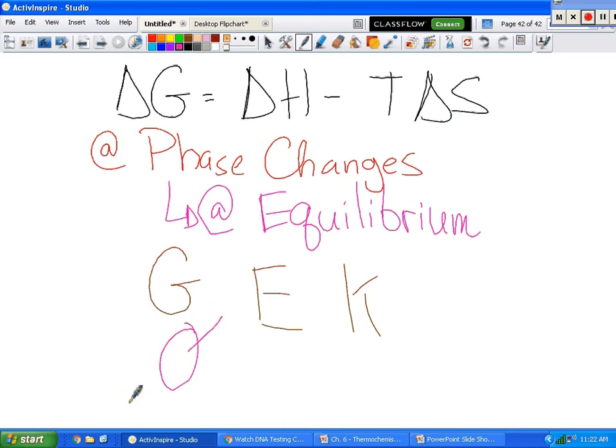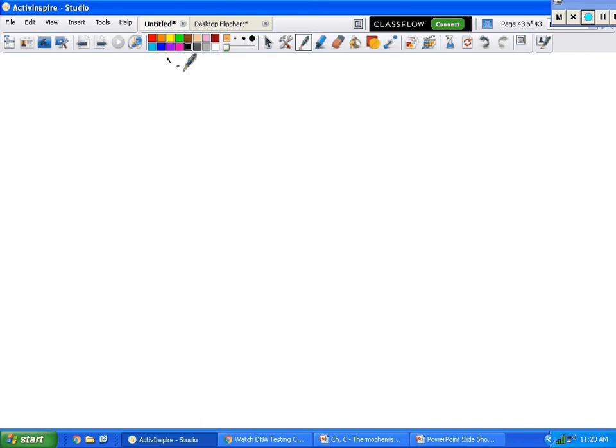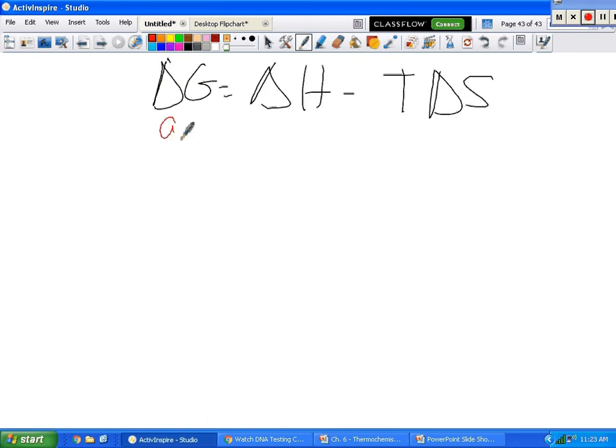0. When a battery is dead, what was your cell potential? 0. Well, think about this. If you take delta G equals negative nFE, and your battery is dead, you just told me E was what? Well, then what does delta G automatically become? 0. So here's the key concept. If we're at equilibrium, delta G equals delta H minus T delta S. And again, one more time, at equilibrium, then this becomes true.